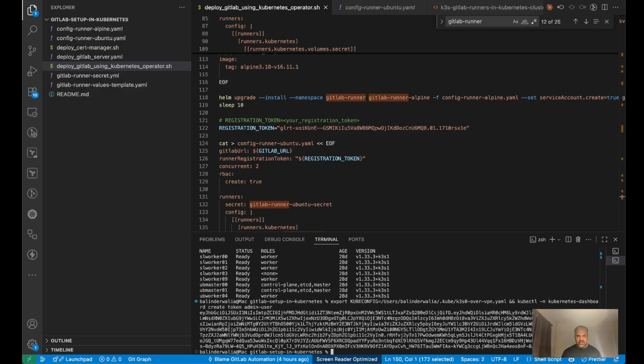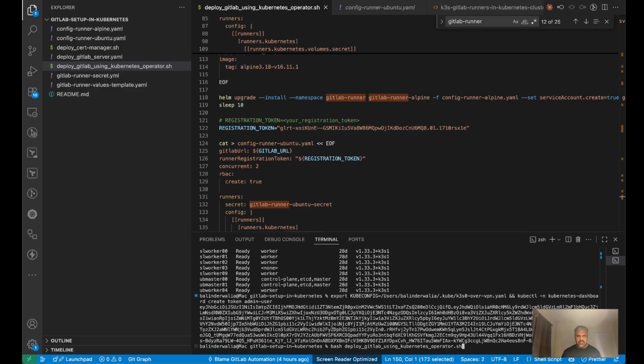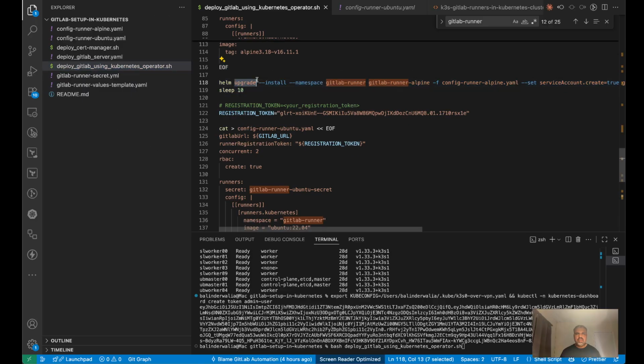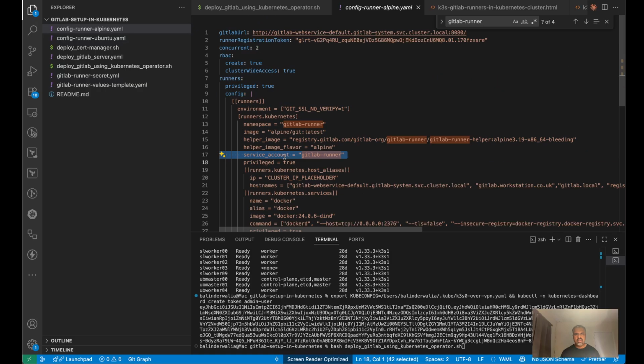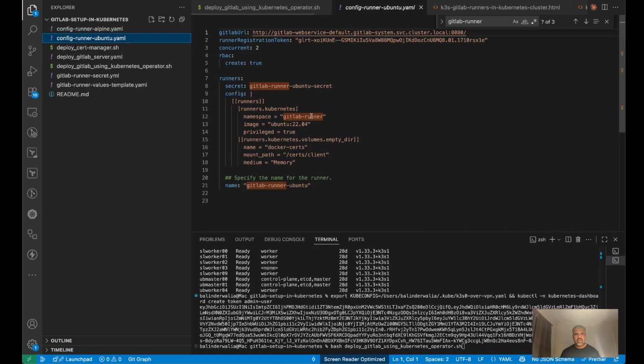And let's run this. Actually, let's run this manually. There's the service account under runners Kubernetes, and here the service account is missing.